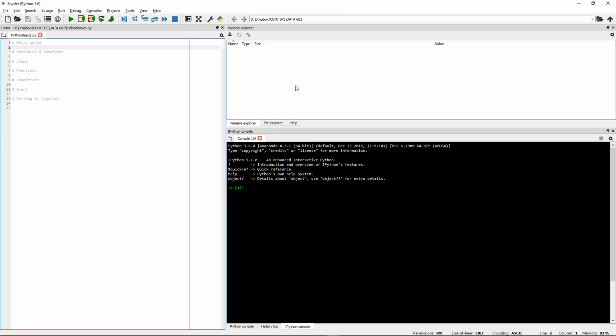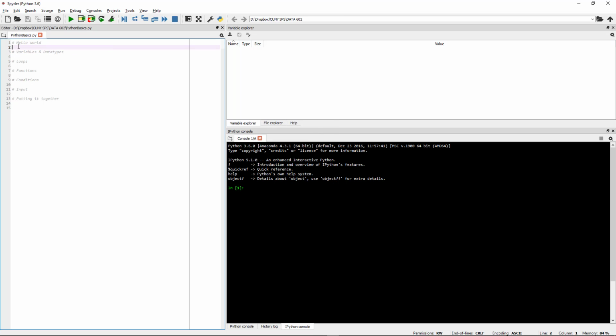Right above it are some utility tabs. There's a file explorer, much like the Windows Explorer, and there's a variable explorer, which is a graphical interface into the variables that we will have within the script. And I'll show you in more detail what that looks like. Here is the icon that sets your working folder. Your working folder is where any of the files that you're creating here are going to be stored. It's a good idea to set a working folder and possibly set up a file called pythonbasics.py if you want to follow along with this video.